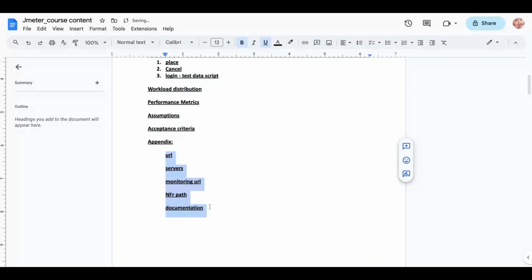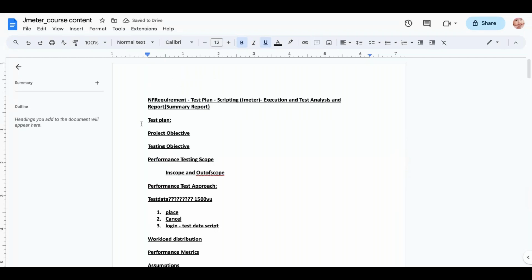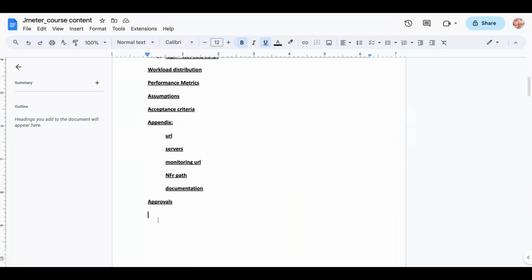approvals. Who created this document, this test plan? Who created it, who reviewed it, from whom you want to get a sign off. Because there are so many people, right?